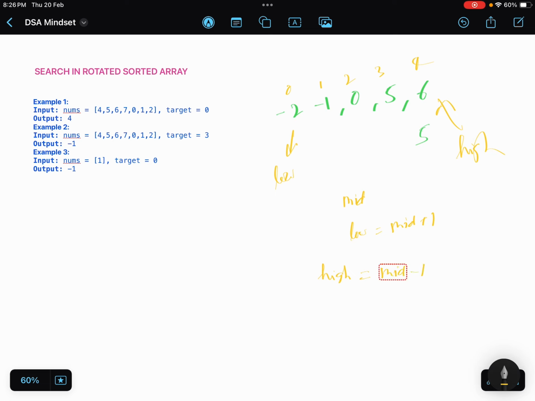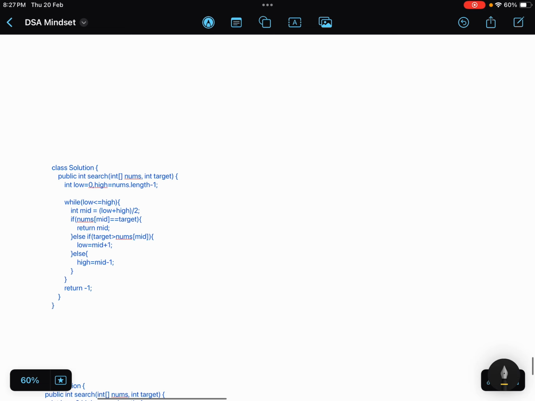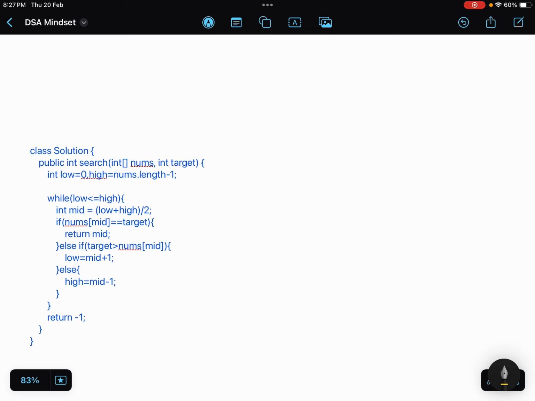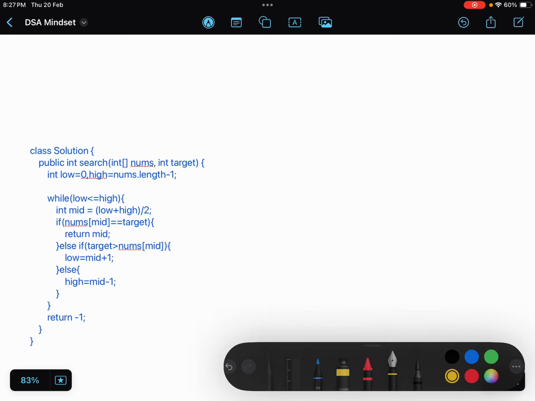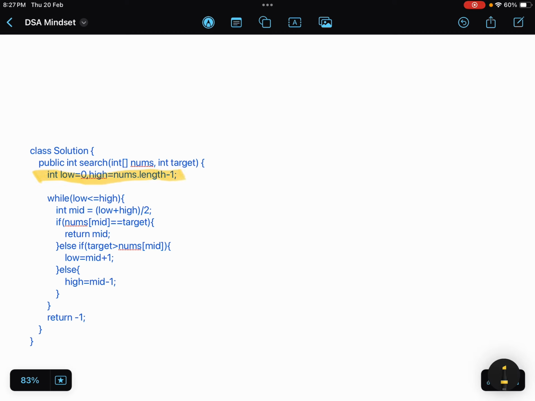We have talked about this in another video on binary search. Maybe you can have a look, but let me quickly recap it, and then you'll be able to understand how it is happening. Here I have a code snippet for binary search, showing how it works. So we have low and high. We check if low is less than or equal to high. Let me quickly highlight it. High is nothing but nums dot length minus 1 and low is 0.